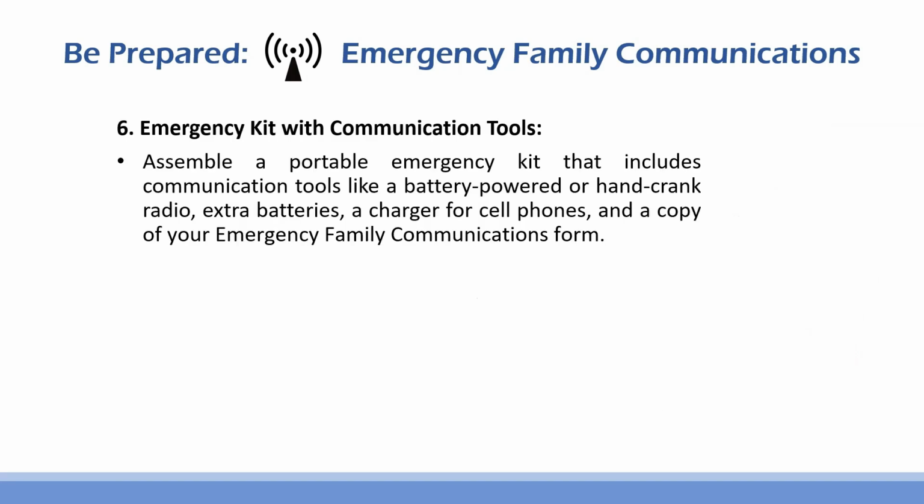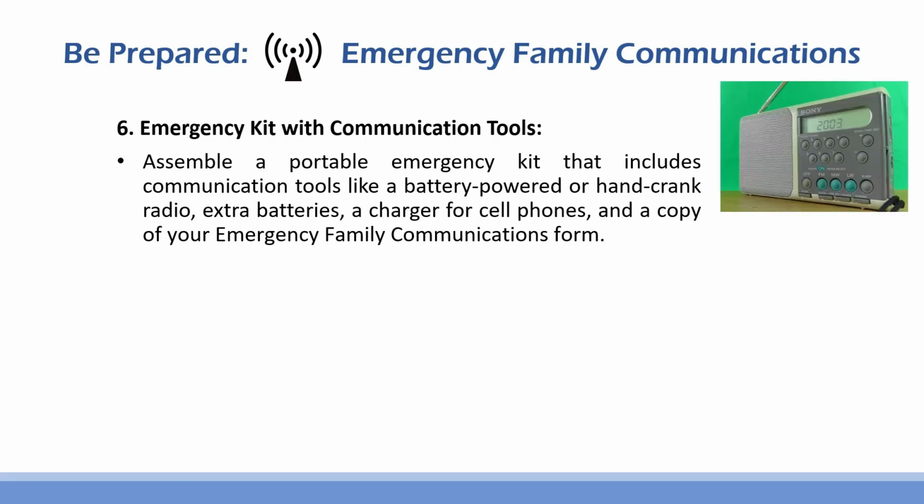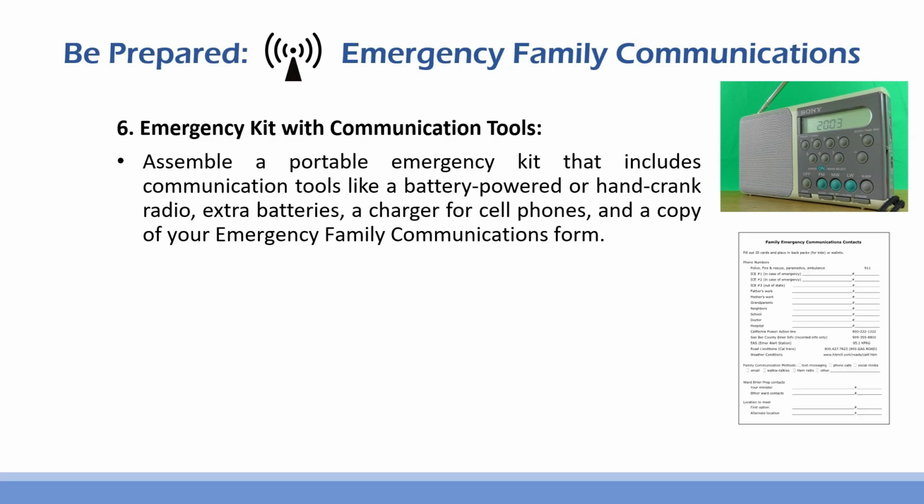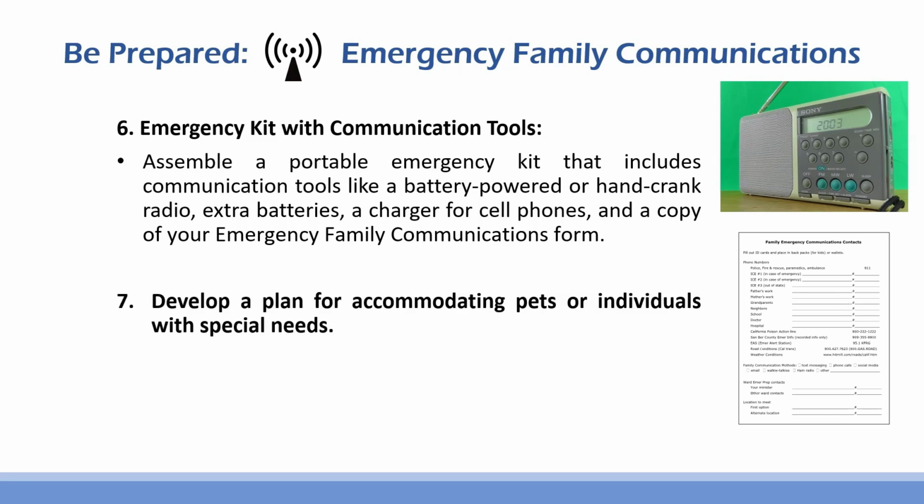Emergency kit with communication tools. We discussed 72-hour emergency kits in last month's video, so there is some overlap here. Make sure your kit includes communication tools like battery-powered or hand-cranked radios, extra batteries, a charger for cell phones, and a copy of your emergency family communications form. And if needed, develop a plan for accommodating pets or individuals with special needs.